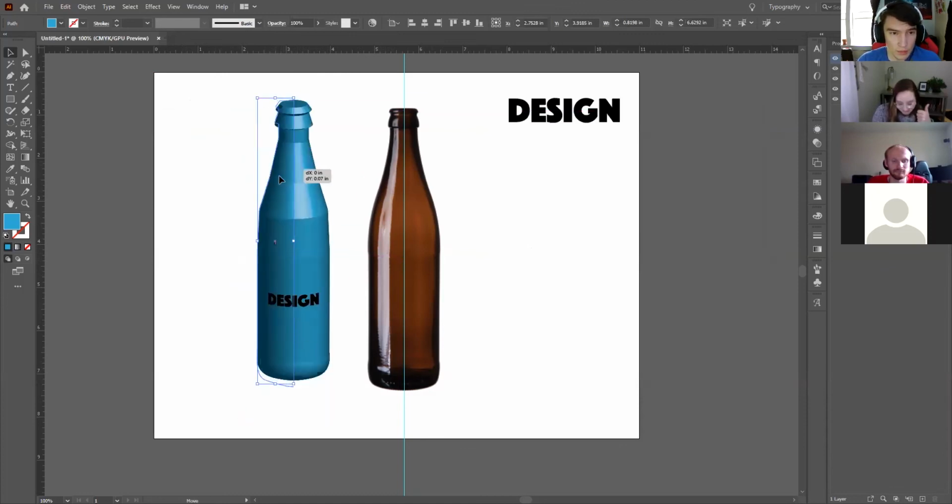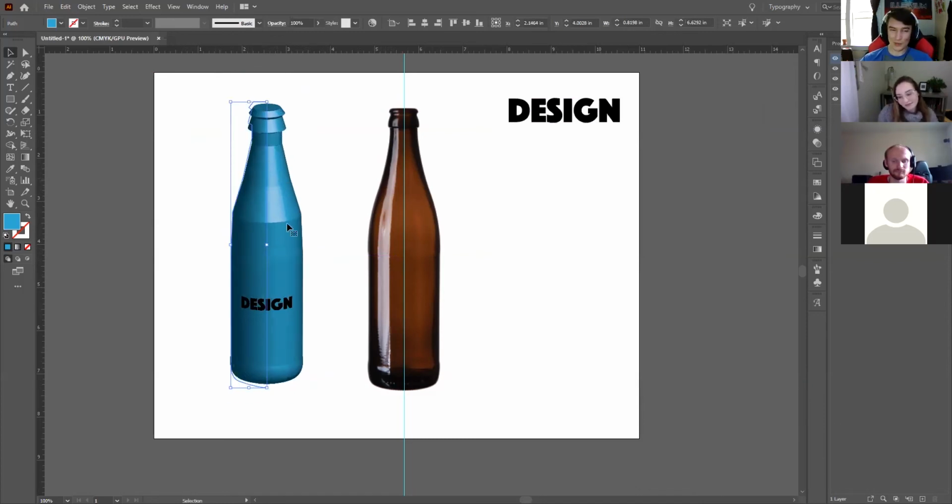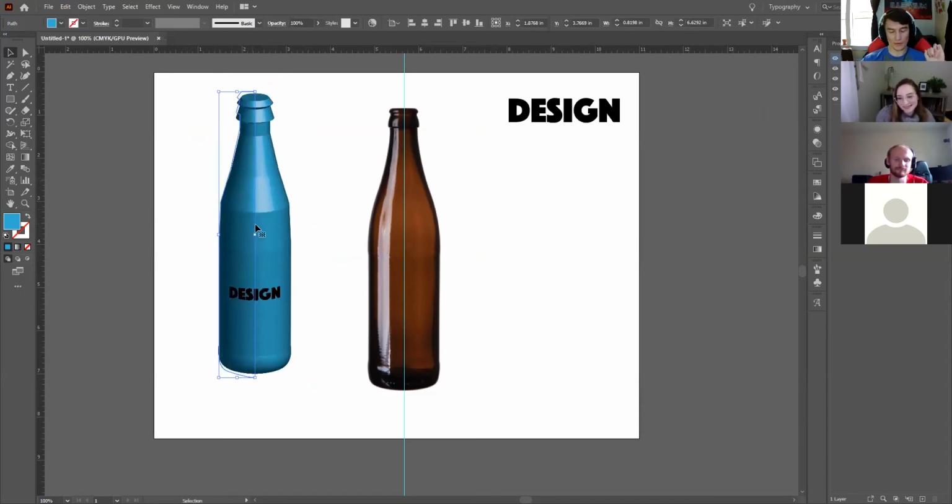This is probably the most you can do with Illustrator. I'm not a total expert. I haven't delved a whole lot further into it, but this is where Photoshop comes in, where we can make more models and start to do more things with them and ultimately bring them into dimensions. So without further ado, I'm going to switch over to Photoshop.